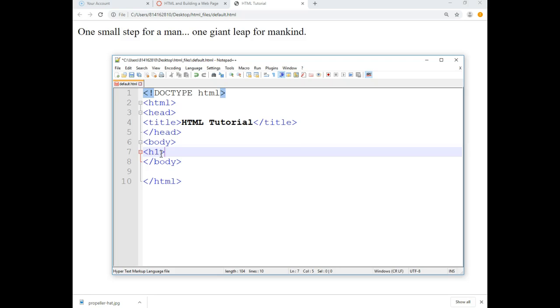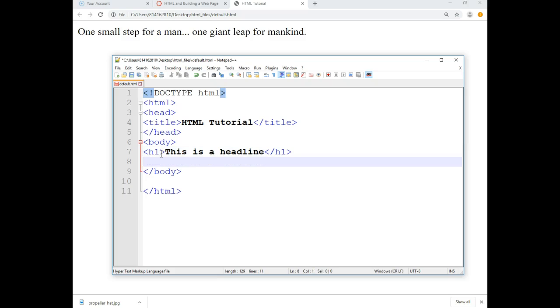So I'm going to say, this is a headline. And I want to close up that H tag like that. So an H1 is your big headline of the page. I'll go ahead and put another one in there that's an H2, just so you can see how this works. This might be a subheadline.